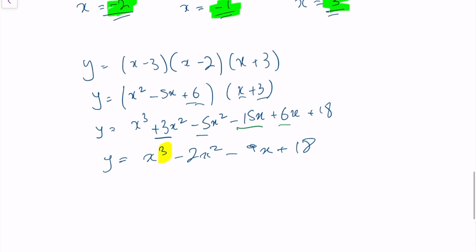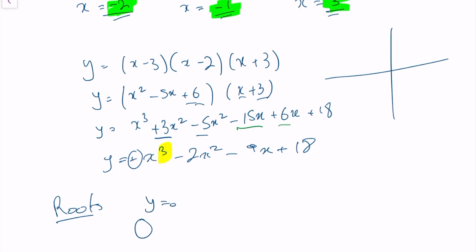Now, if I wanted the roots for this equation, it would look something like this. Because it's got a positive coefficient for x cubed, this is going to be a graph going in the upwards direction. Let's just assume it looks something like that; actually, we'll draw it on later. Let's find the roots first. So to find the roots, y must be equal to 0. That means I'm going to equate the whole brackets to 0, like so.